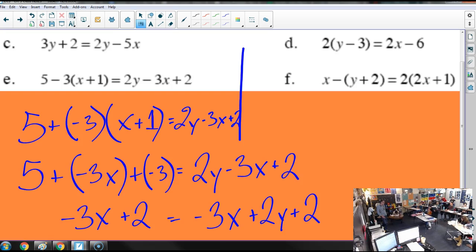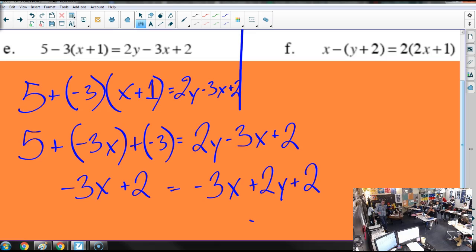Now, what Henry's thinking about is what we've talked about before. When the two sides disagree in a way that is mathematically impossible, that can't happen. But we can keep pursuing this to see, is this one of those situations, or does something else happen? And this is a weird place where something else happens. So 5 and -3 got me 2. Nothing over here changed, but I moved it into a different order, -3x plus 2y plus 2. Now what we're trying to isolate is the y value, so we get rid of everything else.